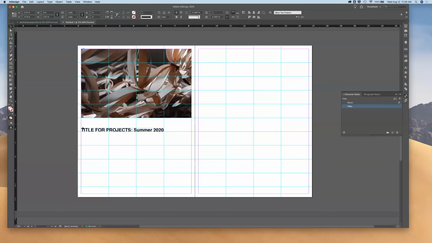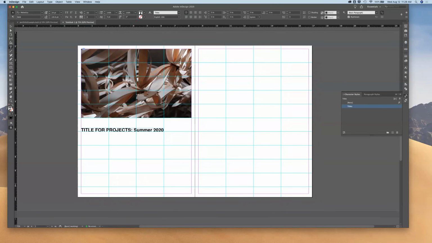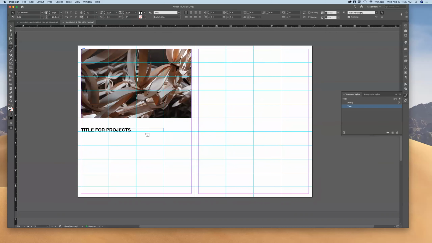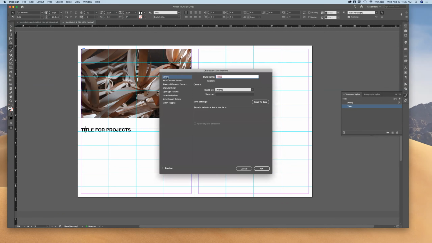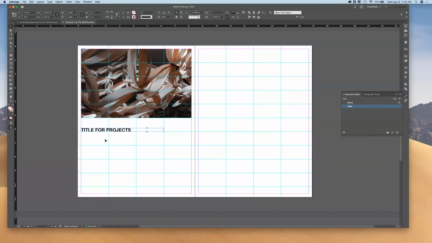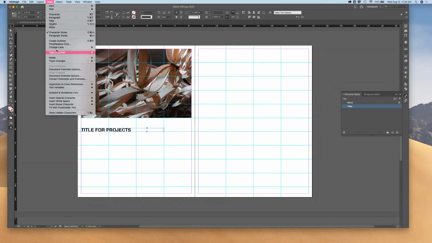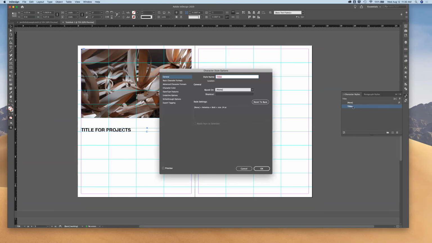One thing I did is I made this all uppercase. I'm going to go ahead and delete this part. What you can actually do is go to titles. I should have done this before. You can take this, say type, and actually change its case, so you can make it all uppercase. But I want to do that here for my title style. So I'm going to double click on my title character style and go through the settings here.